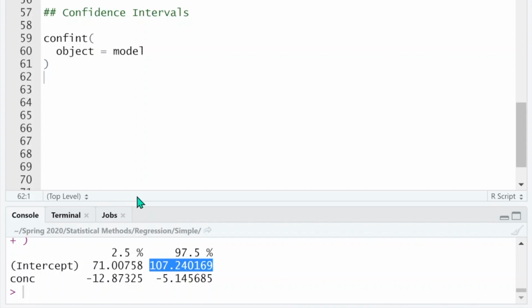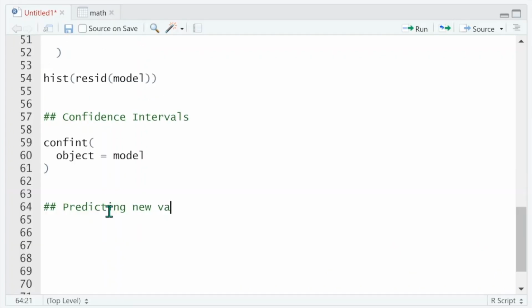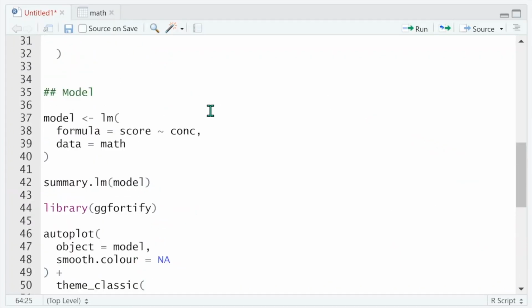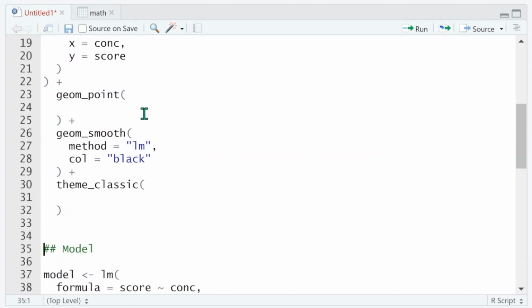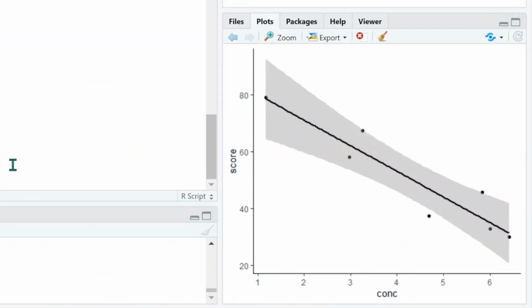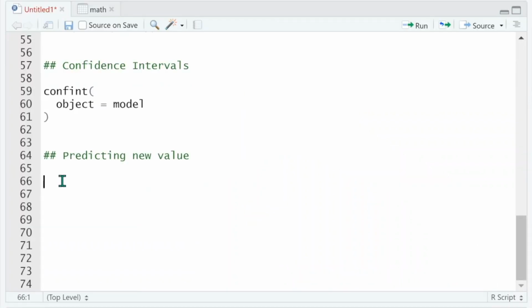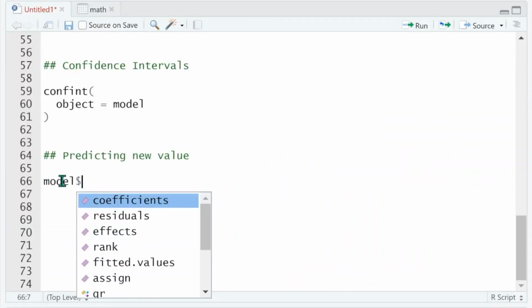So let me actually give you a better example when we're looking at sort of predicting some new value, okay? And let me actually pull up the scatter plot too. So I've got that over here. Looks good. Well, we have our model coefficients.